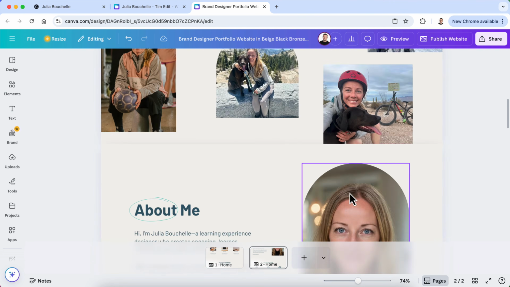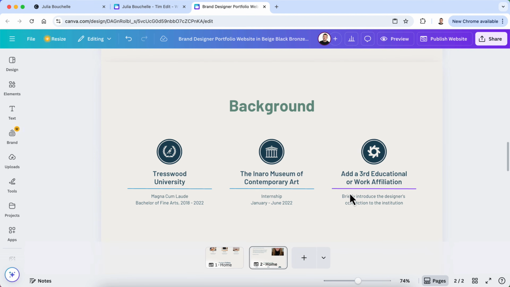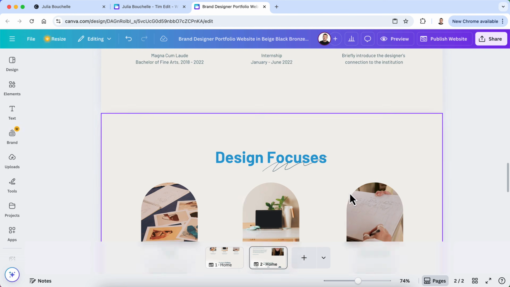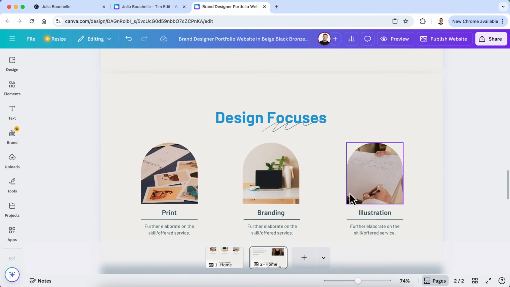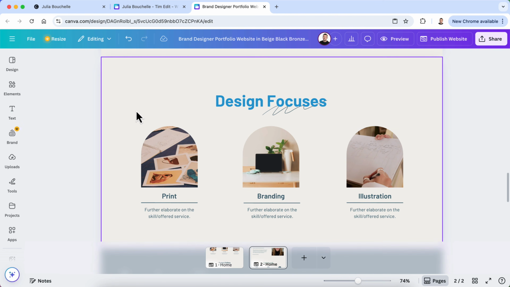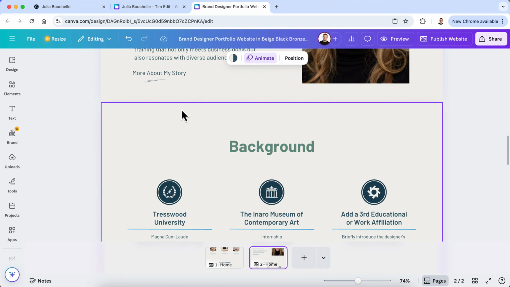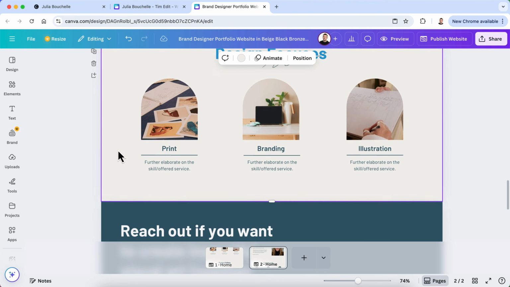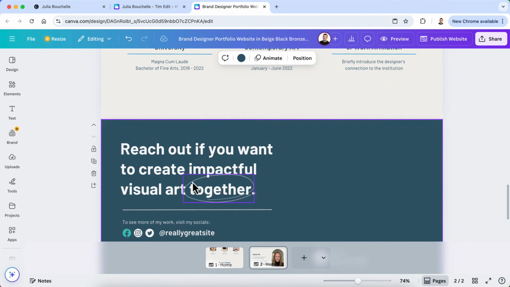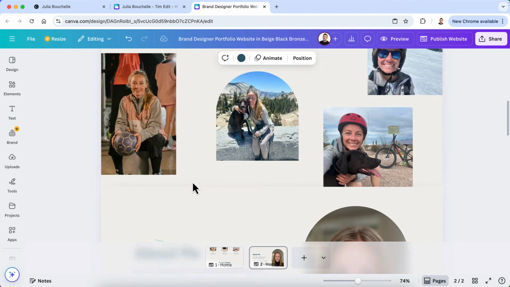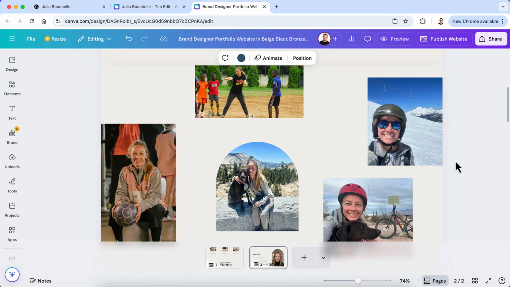We have that there, our collage, and then we have about me and background, right? We're going to leave... I have an idea. We're going to get rid of this here. Let's see. Is it still on the home page? Yes. Okay. We're going to get rid of this on the About page. Delete. Okay. Let's preview what we have here so far.